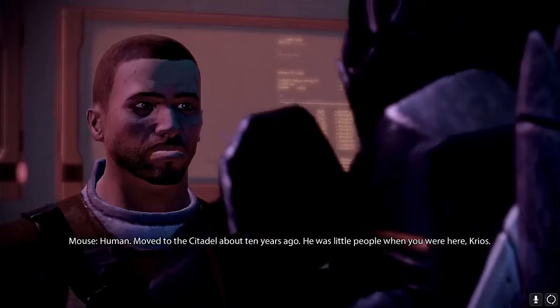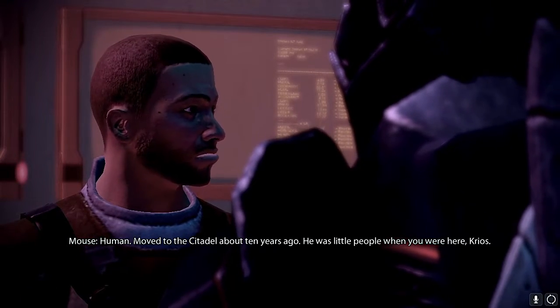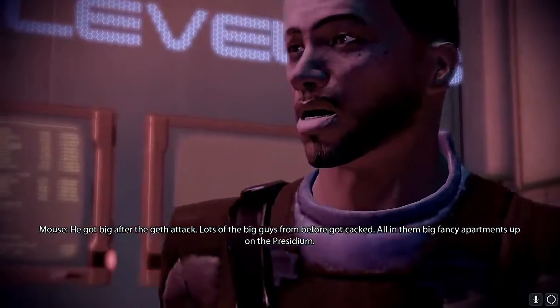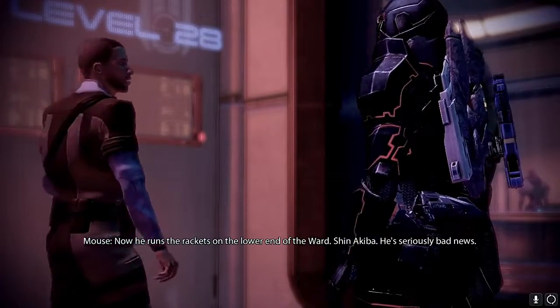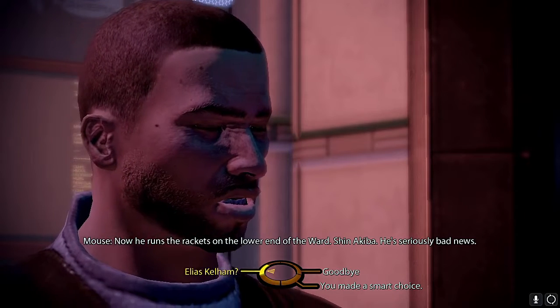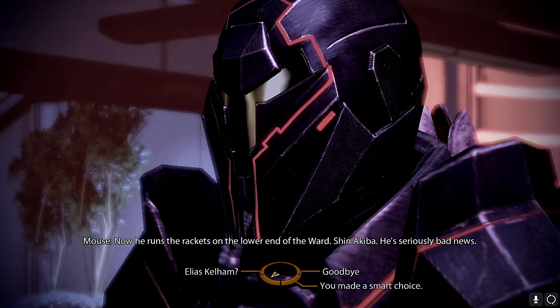Tell me about Kellum. Human. Moved to the Citadel about 10 years ago. He was little people when you were here, Krios. He got big after the Geth attack. Lots of the big guys from before got cacked, all in them big fancy apartments up in the Presidium. Now he runs the rackets on the lower end of the ward, Shin Akiba. He's seriously bad news.